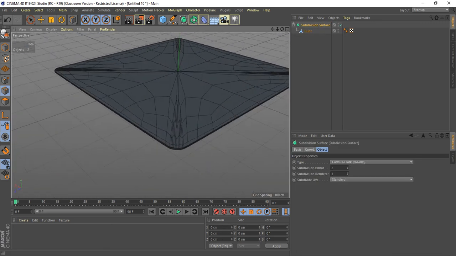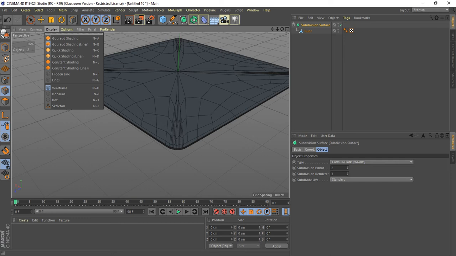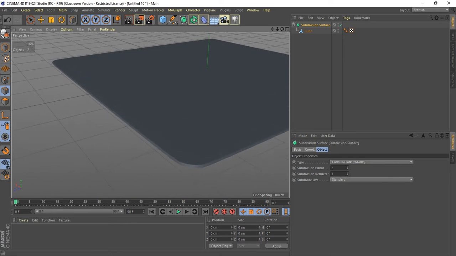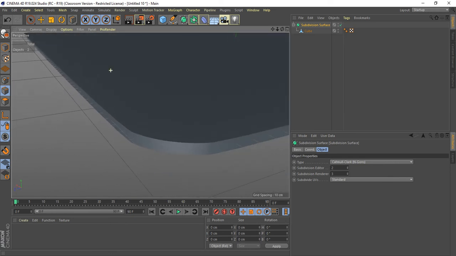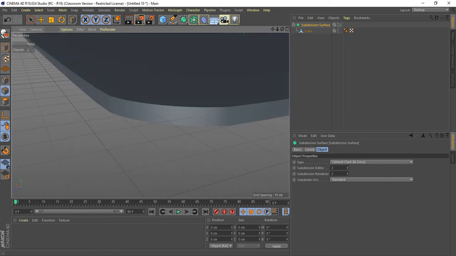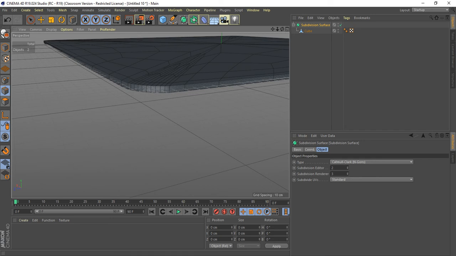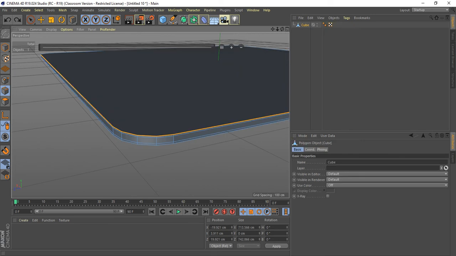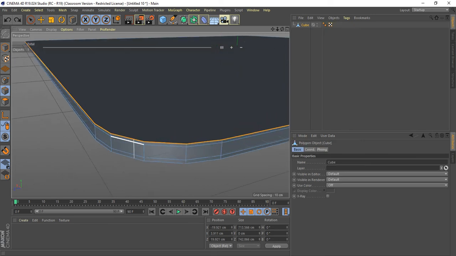Now it still looks like it's doing something funky, but once I turn off those lines, you'll see that we just get a nice little edge. So hit the loop tool and add one loop here and one loop there.